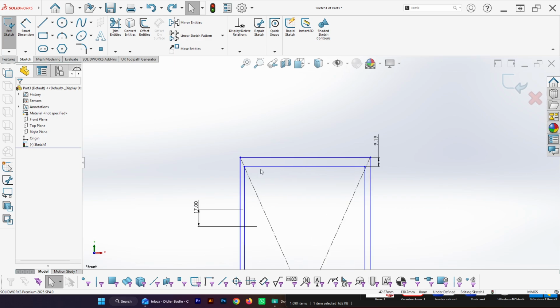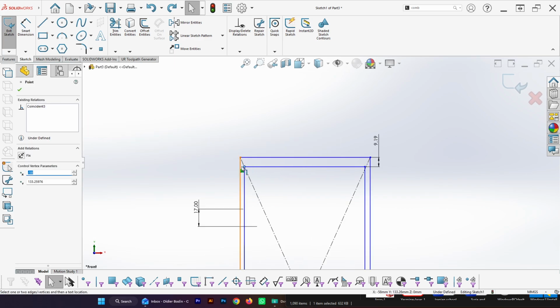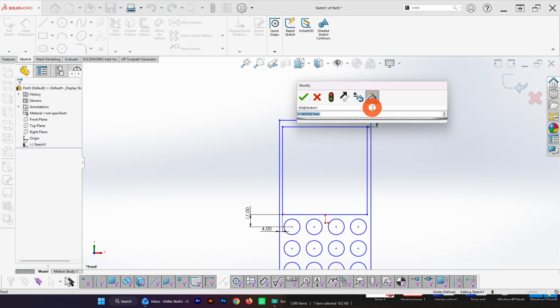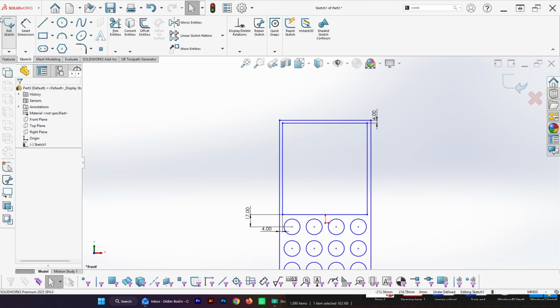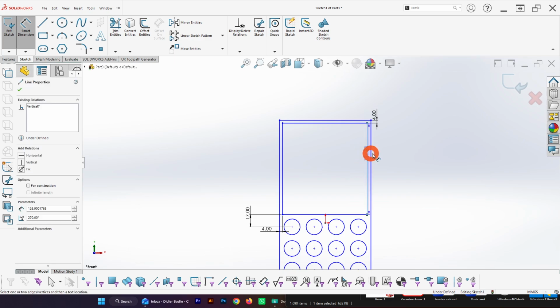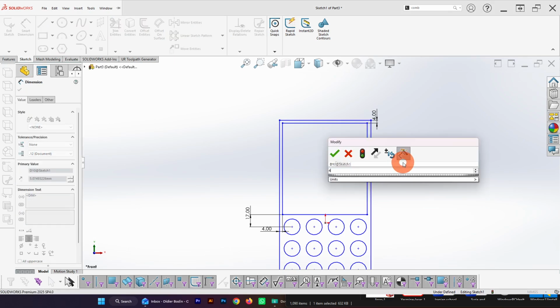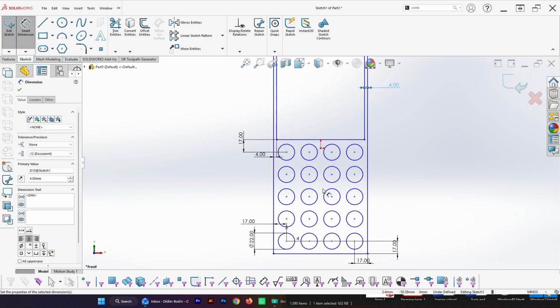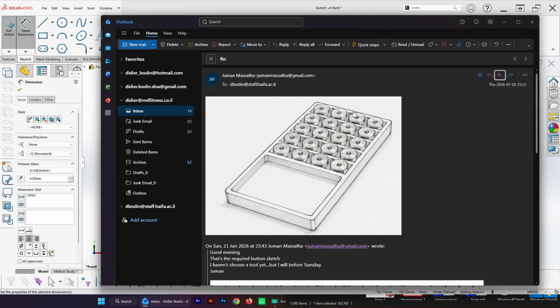Testing. Okay, so I guess I click on the lines. You know what? Let's click on that line, delete. Let's click on that line, delete. And let's click on this, 4. Now it's doing it. And click between this, 4 mm. Good. So that's gonna be my frame. So that's gonna give us the frame.